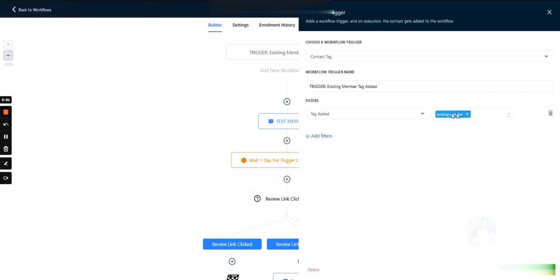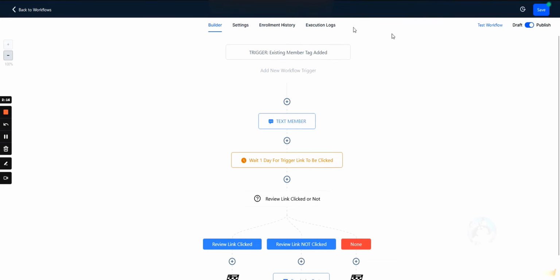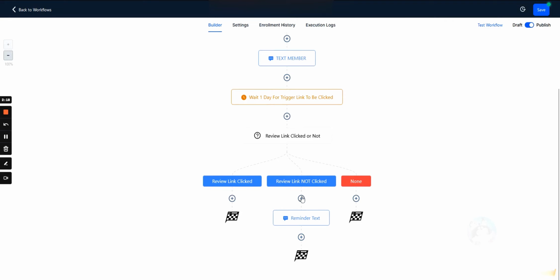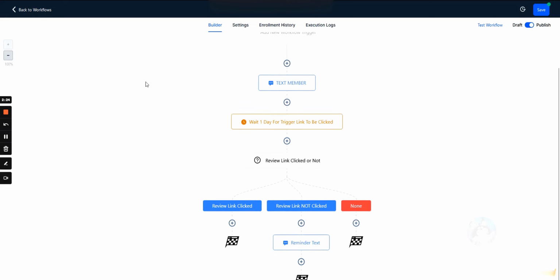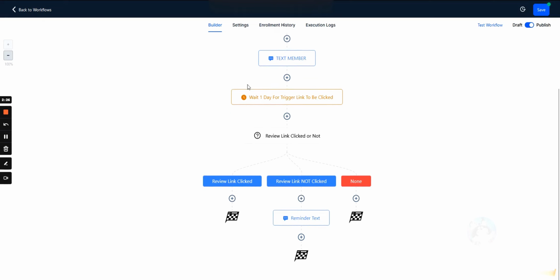Or, I don't remember why I did this. I obviously did it a while ago, but this is how I have it set up to where you can bulk upload those leads, and then instead of adding them to the workflow, I just added a tag, existing member, and then that is what triggered this workflow to start the actions. Regardless of how you get the leads started in here, it doesn't necessarily matter. What matters is actually what we do inside of it, which are the actions. So let's just start at the top and we'll work our way down.